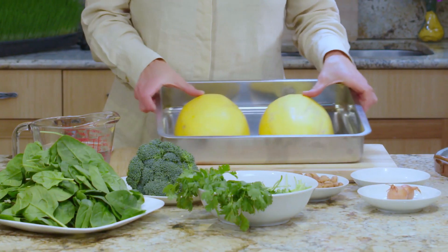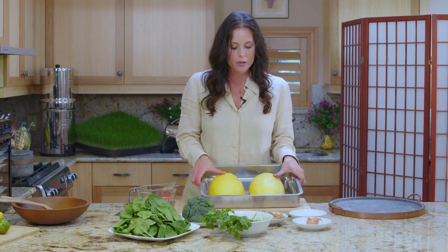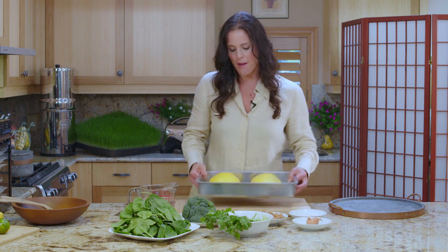We've got to make it simple, easy, and fun, because we can't live this lifestyle any other way. So we've got these two beauties here face down, no oil. If you want to facilitate cleanup, just put a piece of parchment paper on the bottom. I've preheated the oven to 375 degrees Fahrenheit and it needs a solid 45 minutes. Right now the squash is super hard — I can't press into it — so I'm going to put this in the oven.